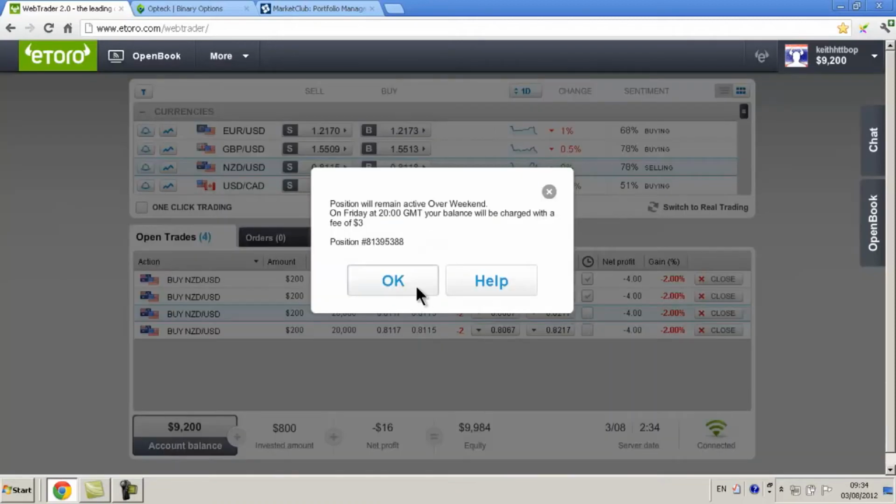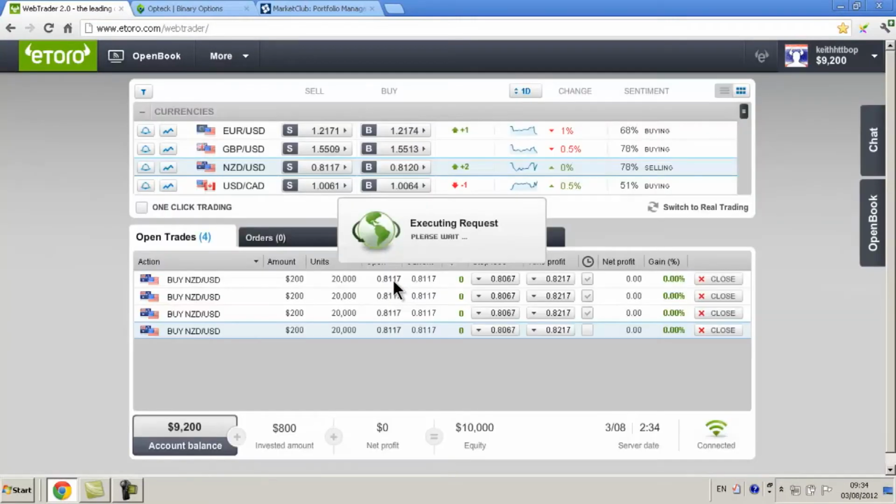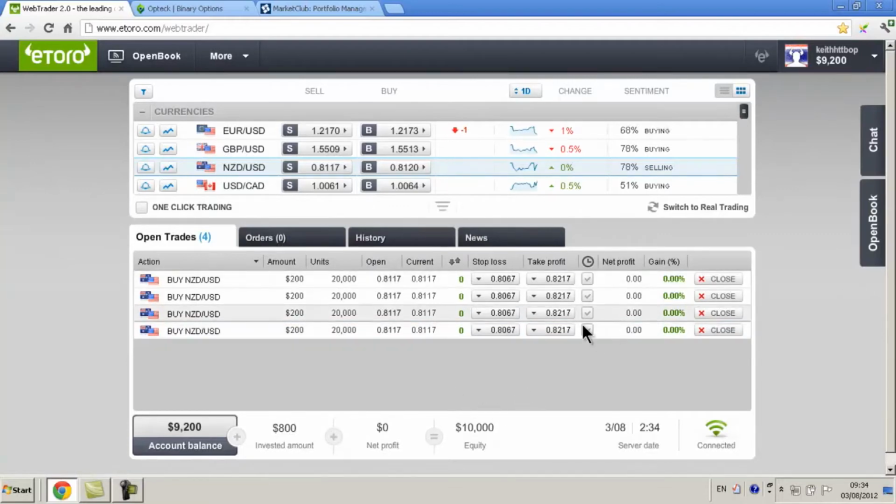And we do that for all 4 of them. Okay, 1, 2, 3, 4. So the idea about these 4 trades, the first trade here, which is probably this one over here, or any one of these, is probably the first one that went on. I've got a spread of $3 per trade, and I've got weekend of another $3, so that's $24 right there. The idea about this first trade is simply to cover my costs. That's what I'm aiming for.